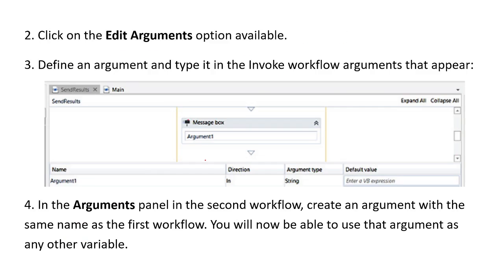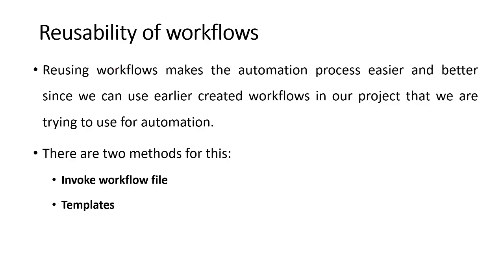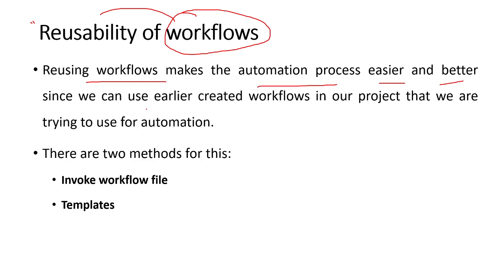So we already have learned about workflow, right? Correct. So as the title says, reusability of workflows means reusing the existing workflows in our current project. That's what the author is telling here. See here, reusing workflows makes the automation process or the development process easier and better, since we can use earlier created workflows, meaning existing workflows in our project that we are trying to use for the automation in the current project, right? So obviously it is true, right?